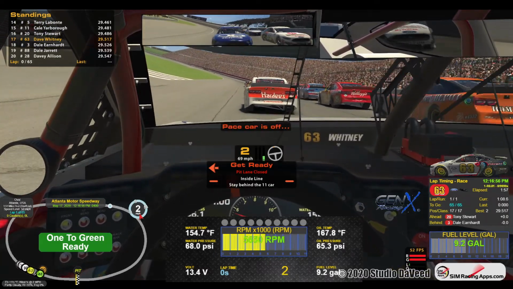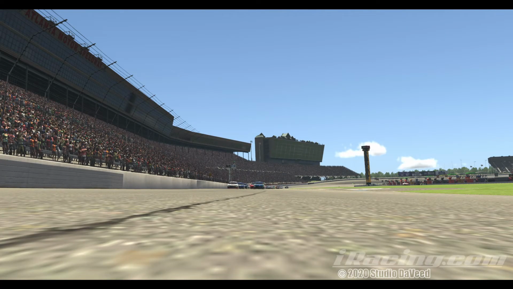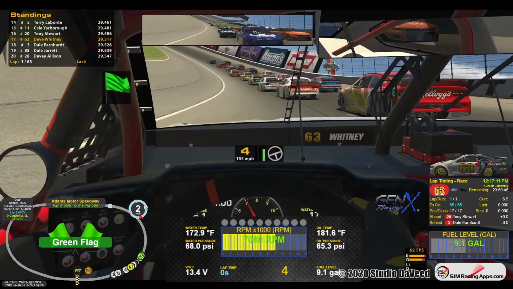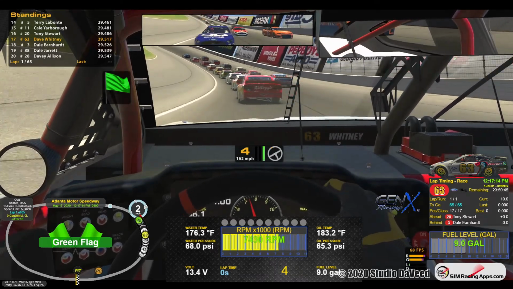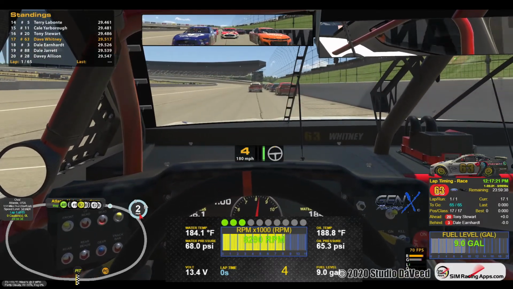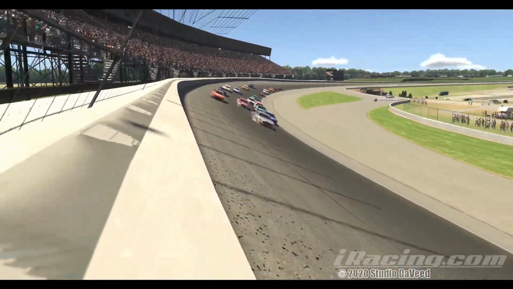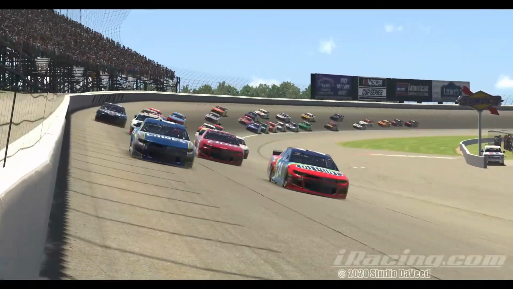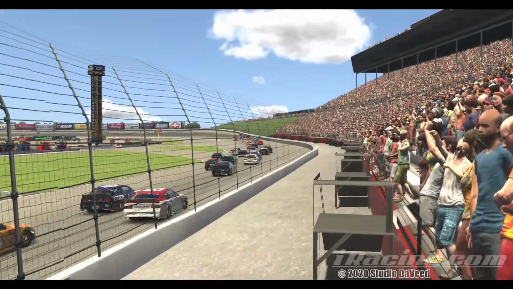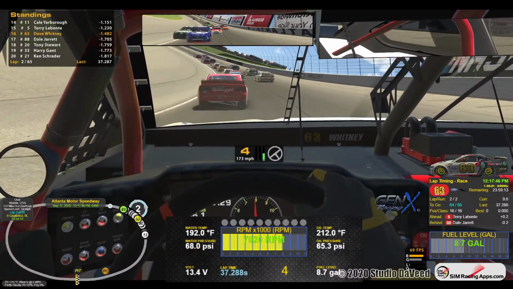Pace cars off. Are you ready? Green flag. You can flat foot it through the corners on the first few laps, 5 to 10 laps maybe. Ooh, I fell away from that front pack just a little bit, holding everybody up. Here comes Tony on the outside. Dale Jarrett and Harry Gant coming right up on my ass.